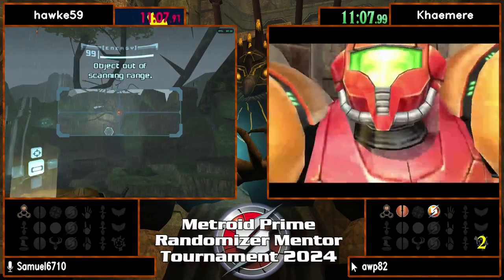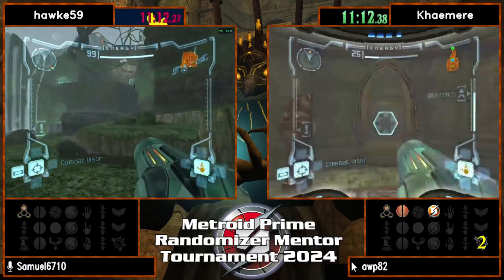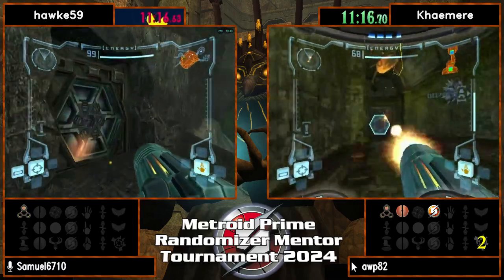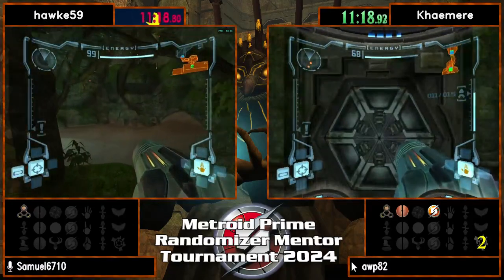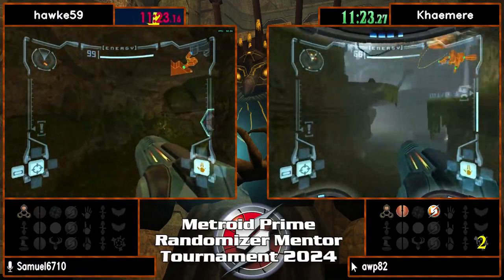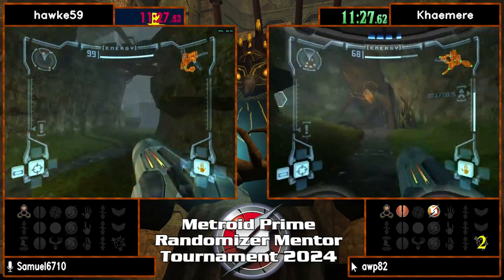I wasn't able to see. But if you do try to get Ice Beam before you get something like Space Jump, then, you know, going down for that would be kind of a time loss. Although Hawk has decided to drop doing Space Jump first, and is going to keep going.